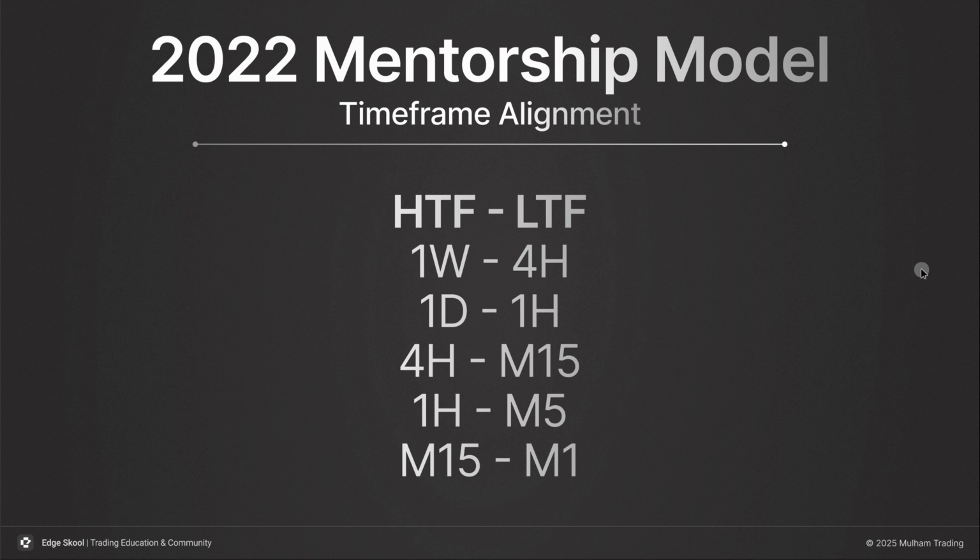Now the time frame alignment means that we want to see alignment between the higher time frame and the lower time frame. The first key level we talked about, on the previous slide, we're going to be using the higher time frame. So you want to pick one of these, for example, daily time frame or 4-hour time frame or 15-minute. As an example, let's say I'm going to pick the 4-hour and I'm going to look for a fair value gap with the structure. On the lower time frame, looking for the structure and looking for the entry, it's going to be on the 15-minute. That is where we're going to look for the alignment.